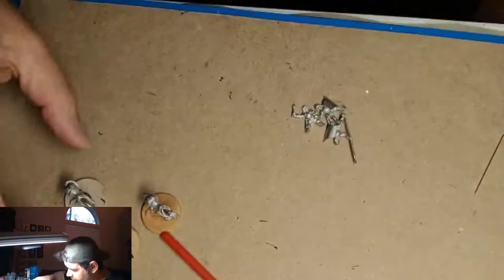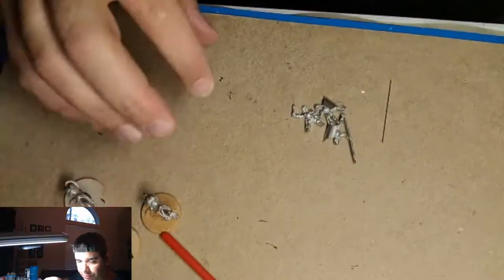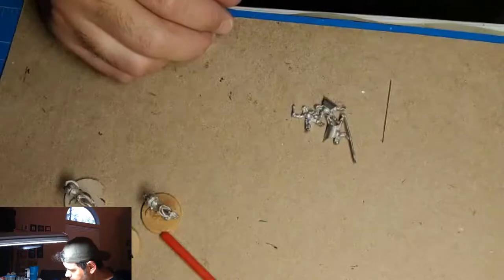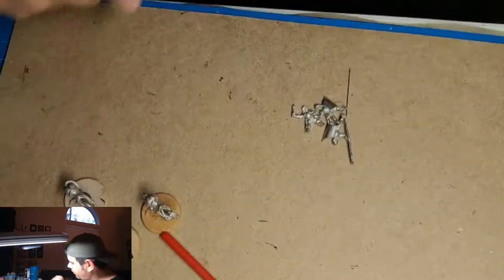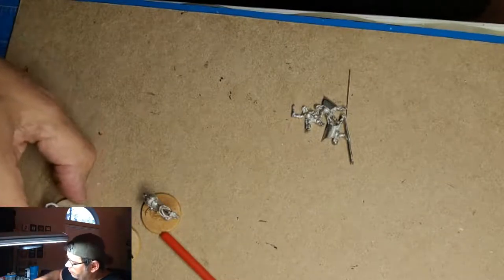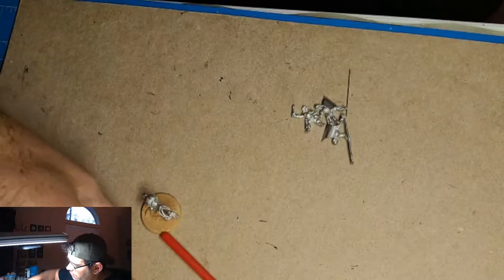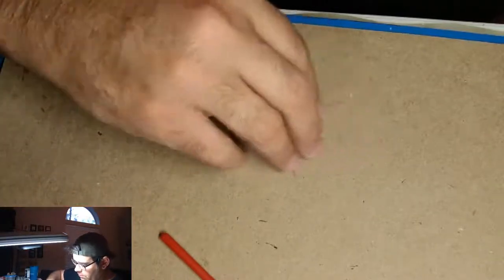Now, we're going to have to let these guys set for a little bit, because the next step is, after these guys are glued on and the super glue sets, I'm going to epoxy the figures onto the horse. So now we'll go back to painting. Not go back to it, but, you know, we haven't painted any at all today. Let's move these guys over here, off camera, and move the riders over here off camera.